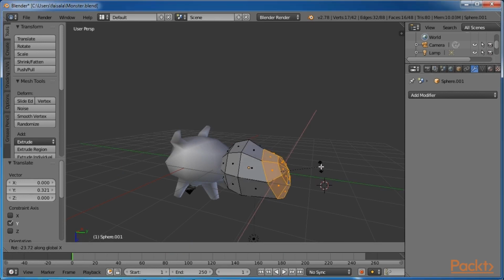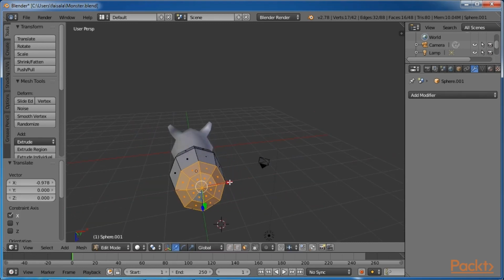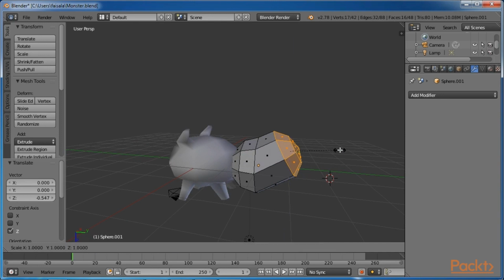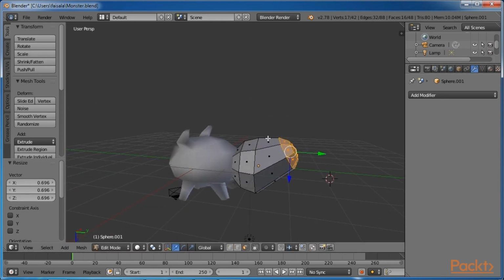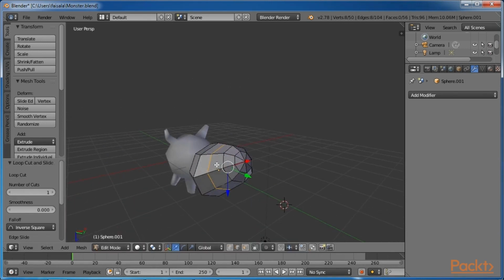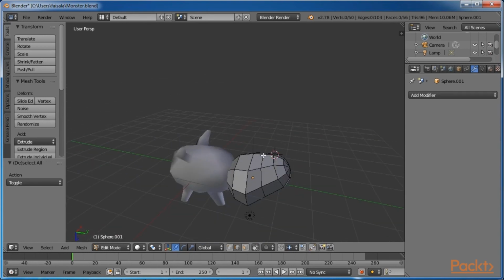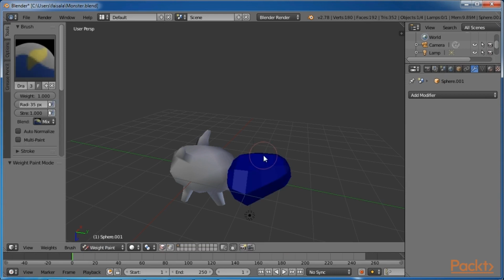To solve this problem, we will use the snapping operator by pressing Shift and S and choose Snap Cursor to Grid. If you can't remember all the shortcut keys, you can press the spacebar and search for the function you're looking for. For example, I type the word snap, and all the operators related to it will appear on the menu, including the one I was using, Snap Cursor to Grid.